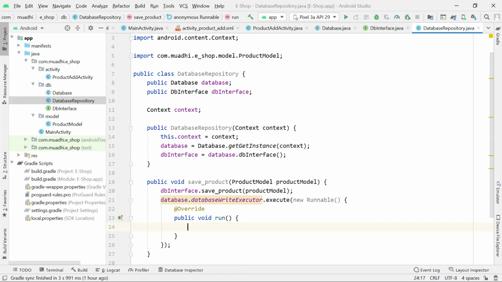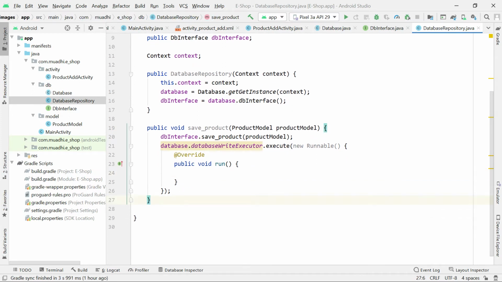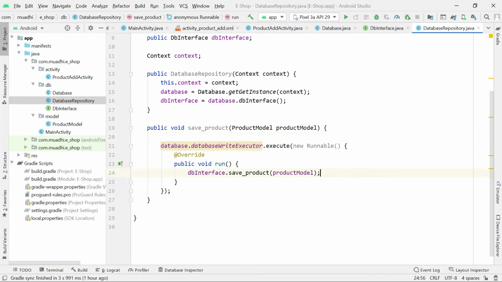It will write for you. Now here is where you will execute everything that you want in the database. They're the ones who created for you this logic. Dot execute, just say new Runnable, press enter, and then you get the run. Inside the run, you put what you want to run.